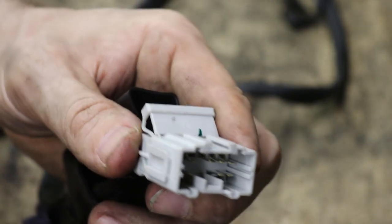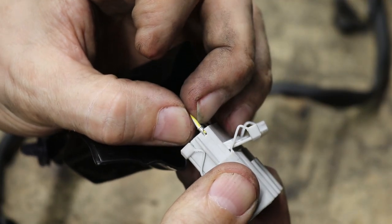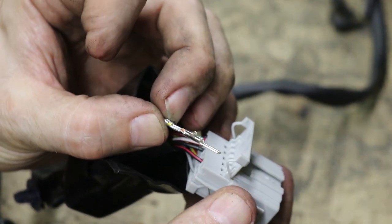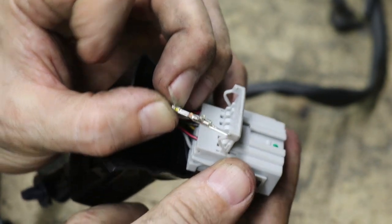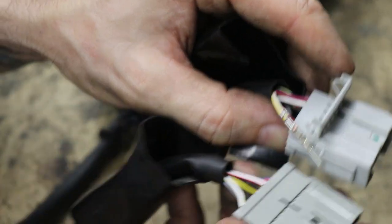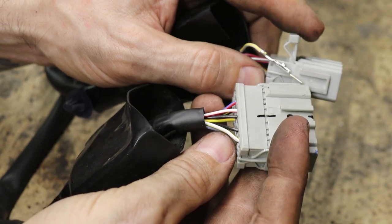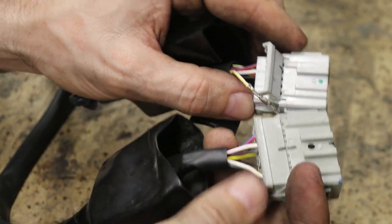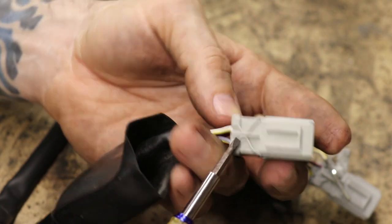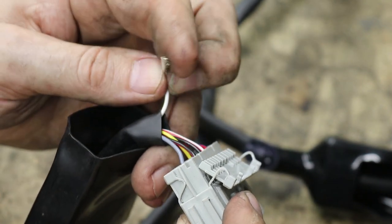It oftentimes takes me a minute to figure out the system, and then once I do, it's not too bad. You can see the actual end of the terminal — the pin there. I'll pull this all the way out. That's a pin, and that's how it goes in there. Pretty fancy stuff. Now I've got that one out. On the other connector, this wire is white and yellow, and the corresponding wire here is also white and yellow, in the exact same position. So I'm going to disconnect the one on this connector — it's a similar setup with all the same features and characteristics, just a different size.